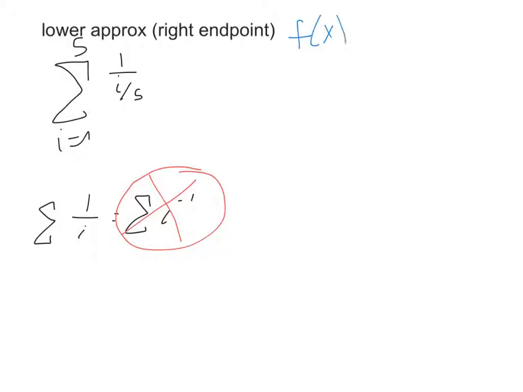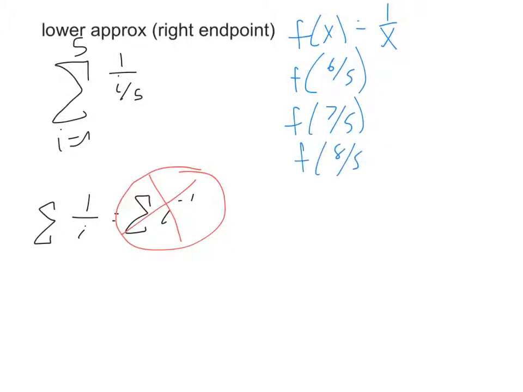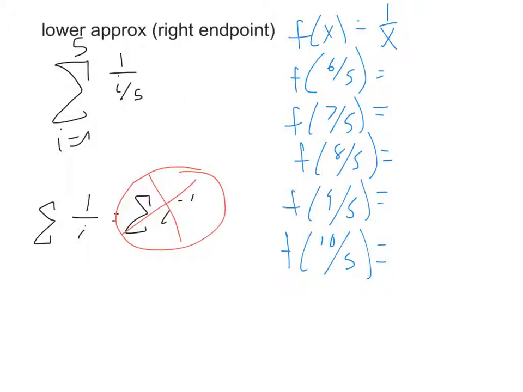Of course, my function is 1 over x. Now, my right endpoints are all going to be those previous endpoints we had shifted by 1/5. So instead of starting at 1, we're going to start at 6/5. And then so on and so forth. 7/5, 8/5, 9/5. And we're actually going to make it all the way to 10/5. The thing about 10/5 is that it's 2, which is that right side bound we had. I'm going to leave it at 10/5 because it's kind of convenient for me.